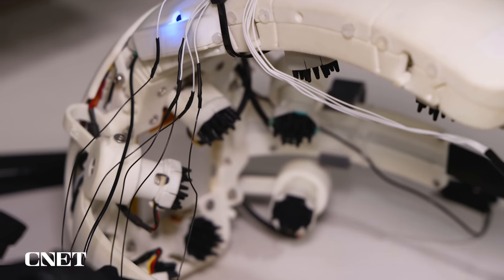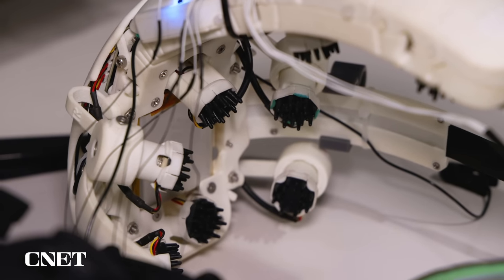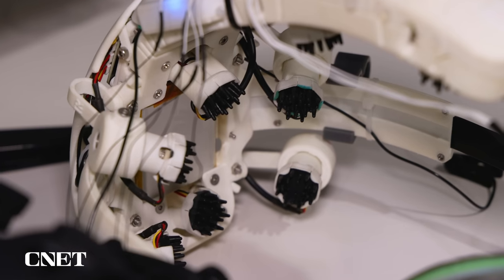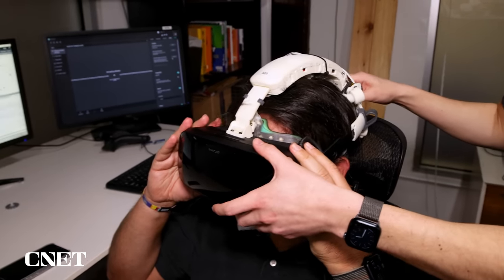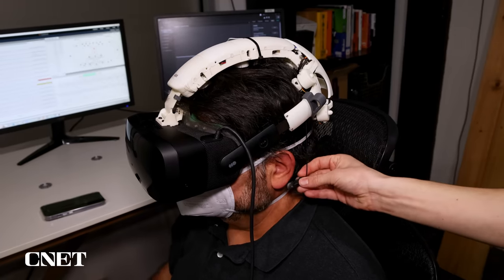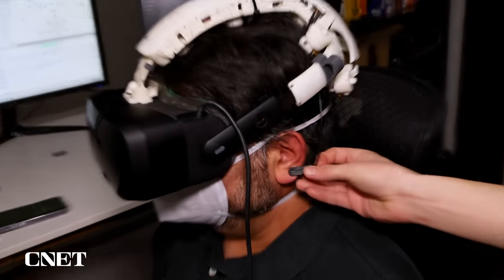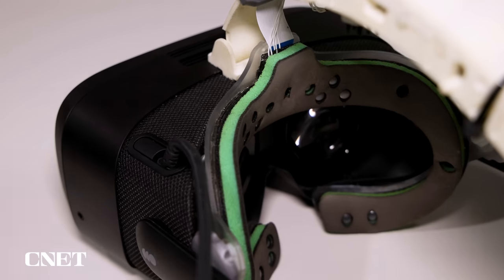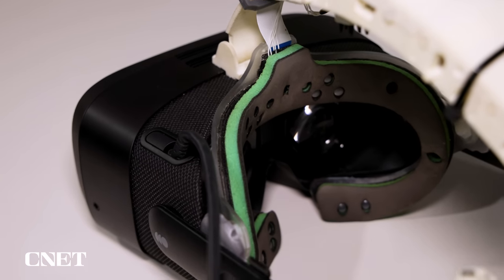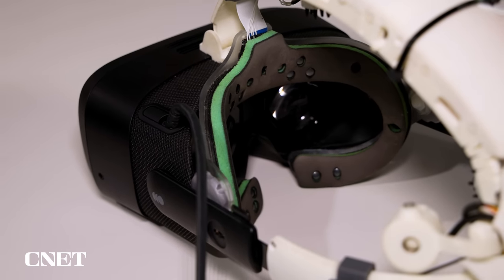One of the things I had to get used to was that the electrodes for EEG are these soft rubbery tips that you push into your hair to try to get a perfect reading — you kind of have to dig them in, and it doesn't like thick hair that much. In my demo for the prototype, I used ear clips to get the heart rate sensing, although it'll be built in. The face mask had a lot of the other sensors, so it has to press in tight to your face.